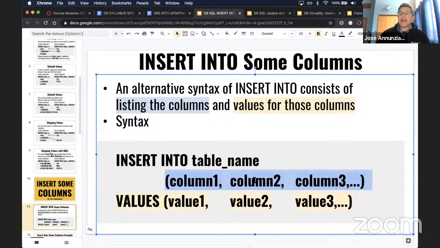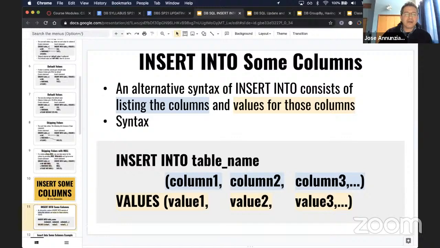Okay. And now, because you're telling me the columns that you're using, the order doesn't matter. I could move column 1 down to the end with value 1, and I can give them to you in any order you want because you're saying which column you are populating. Okay, so it's totally fine if this would have read column 2, column 1, column 3, or column 3, 2 and 1. You can flip them around, doesn't matter. Obviously the values would have to also move. So yeah, you can move that around.